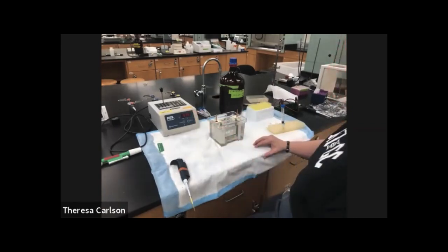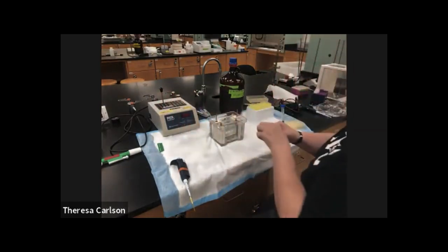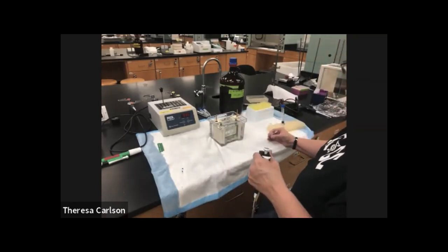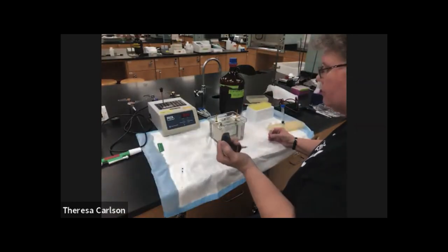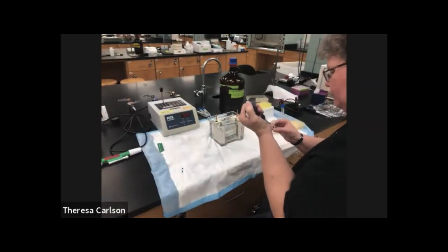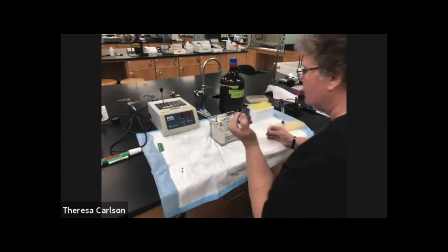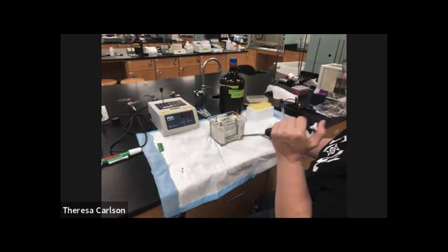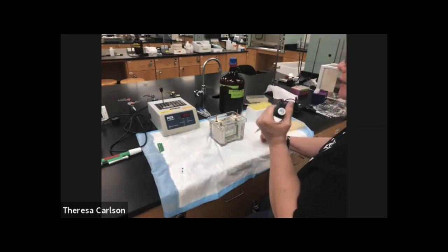Okay, so now our samples have been in the heat block for 5 minutes, and we're ready to take our samples out and start loading our lanes. Our S1 and our S2 are much higher concentration than our S3 and our S4, so we need to load less in each of those lanes. We're going to be loading them in the order S1, S2, S3, S4, marker, and then again, S1, S2, S3, S4, marker in the same gel.